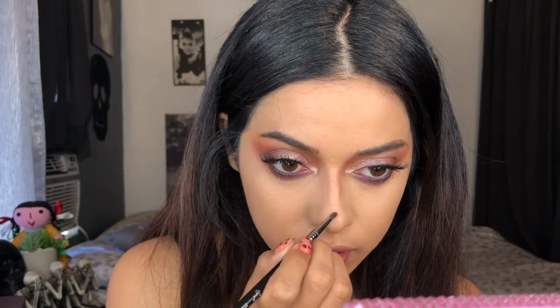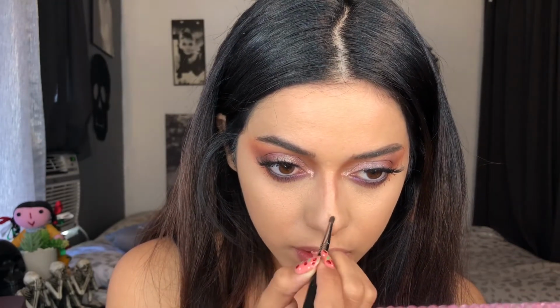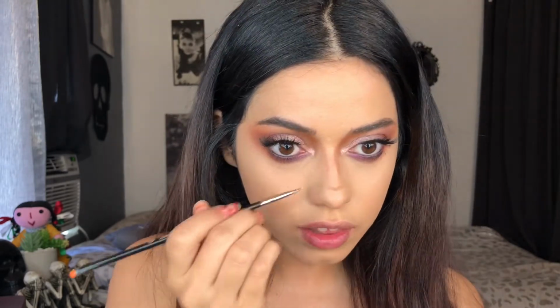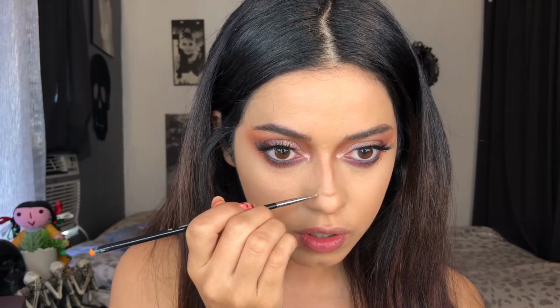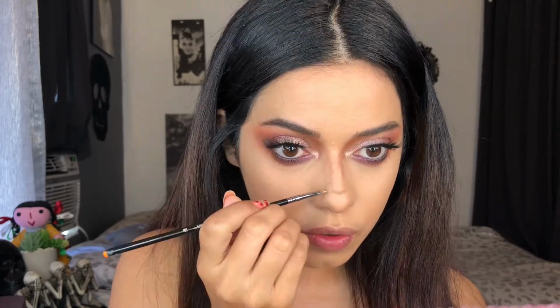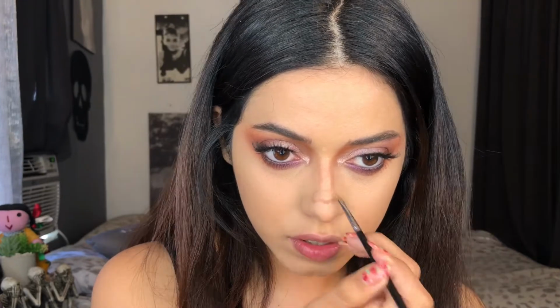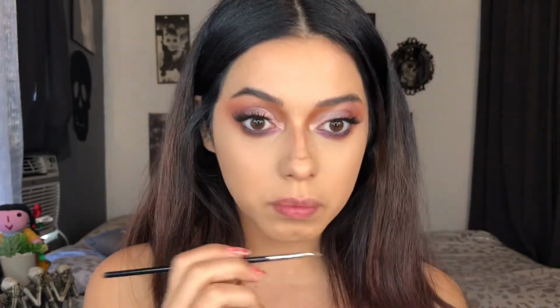We're slowly gonna start like right here. Let me get a different brush here. Okay. We're going to just create the nose right here. You guys, I don't know if I'm gonna do this right. Seems easy, but when you're doing it on yourself, that's gonna be the hard part. Am I doing that right?